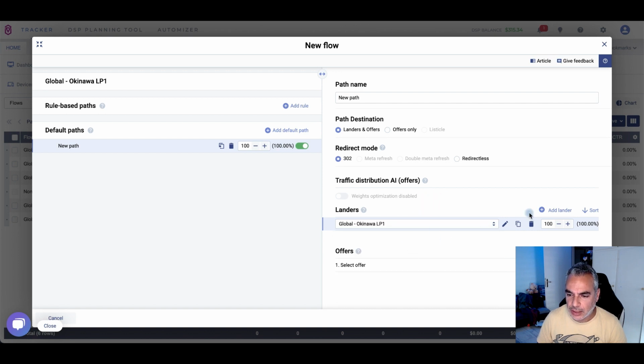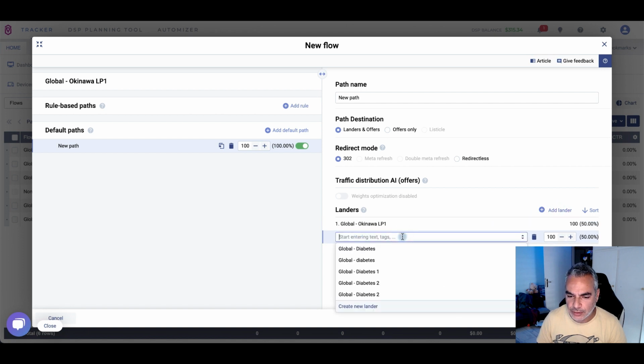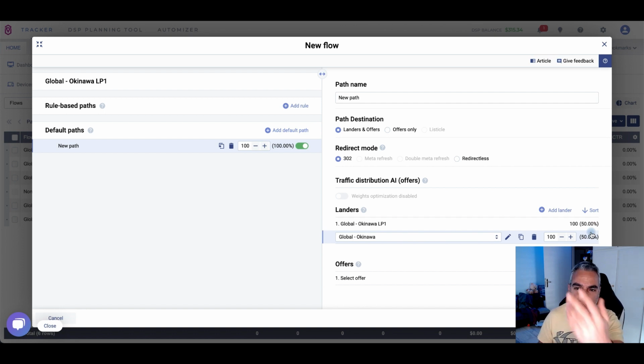That's the one. And then if I have another Okinawa lander, you can come here and choose the second one. So now it's like 50-50 on one and 50 on the other. But in my case, I don't think I have created a different lander, so I'm going to remove it.